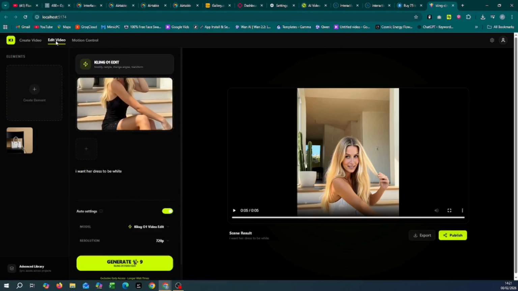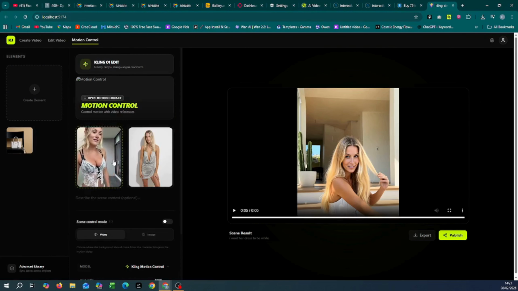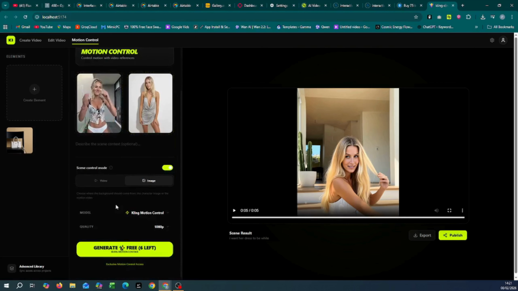We've got the edit video, so you can edit your video and just say, right, change this, move that, do whatever, add your element, and it'll do it for you. And you've got your motion control where you pop a little video in, put your image that you want to do it. Obviously you could put an image in there and that would swap her face out should you need to do that. You've got screen select control, so you can do image, that'd be the video. Because you want to do the image, it gives you the white background instead of the background that you've got there, should you want to steal somebody else's video and work it into yours.